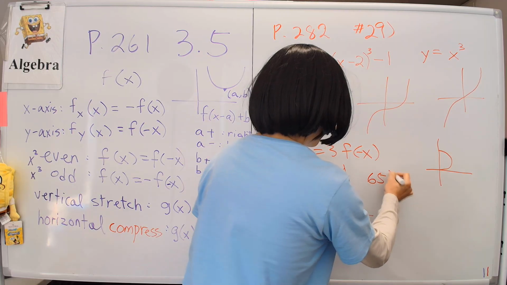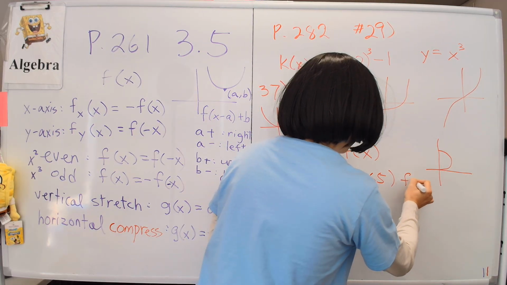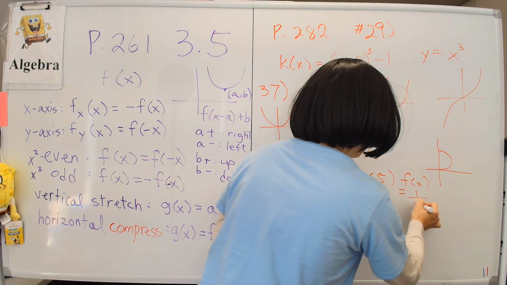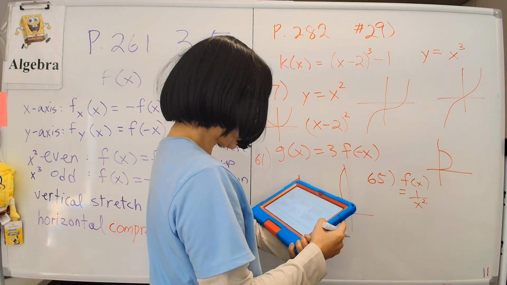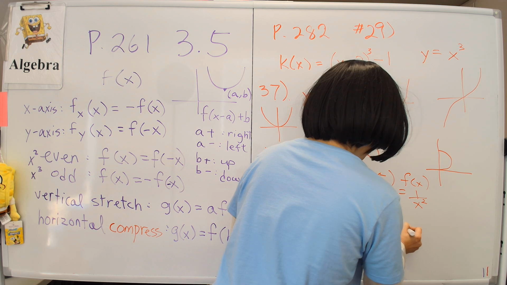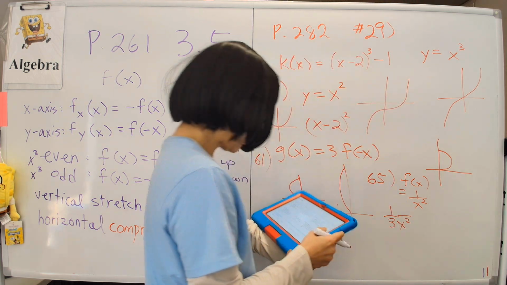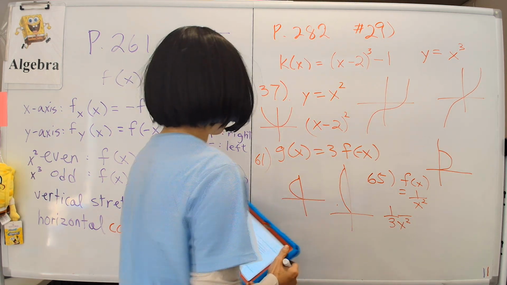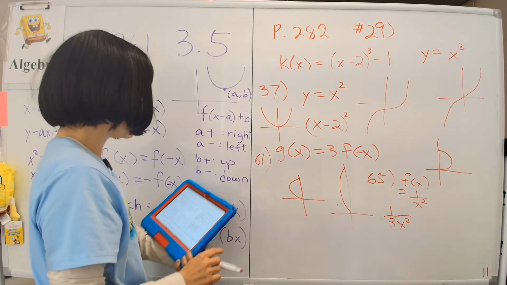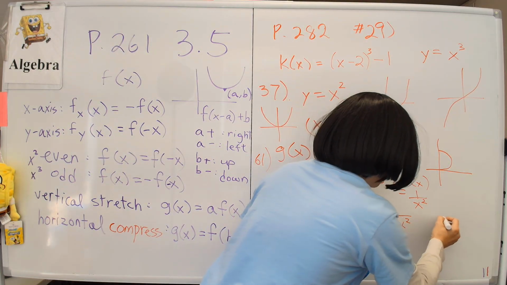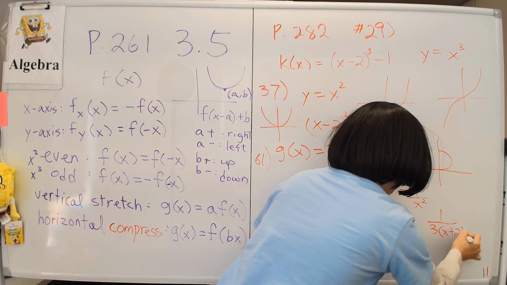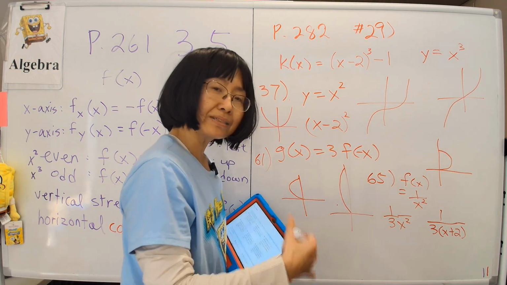So 65, well, our original function is f of x equal to, what is that? 1 over x squared. All right. And then we are going to first vertically compress it by 1/3. So we'll write down 1/3 on it. So now we have 1/3 times 1 over x squared. And then next we are going to shift it to the left 2 units. Now to shift it to the left, that's the same as minus the negative of the 2 units. So in other words, plus 2. So the next step we will have 1 over 3 times (x plus 2) squared. Okay, because we're shifting to the left. Or put it another way, it's minus negative 2.